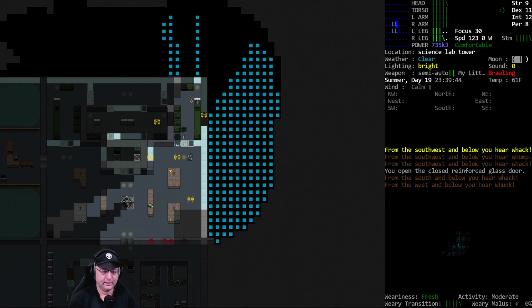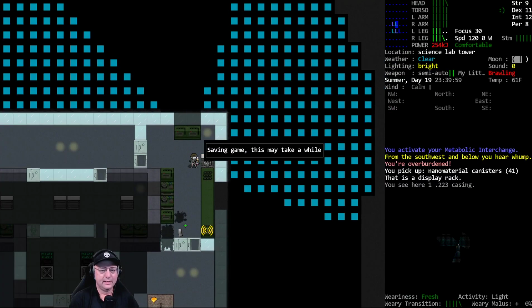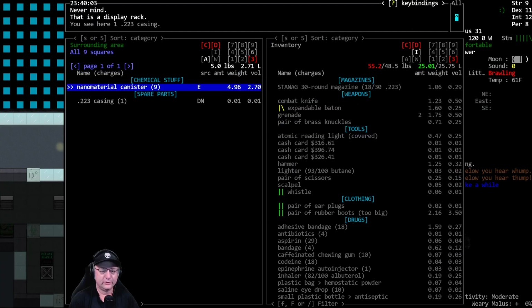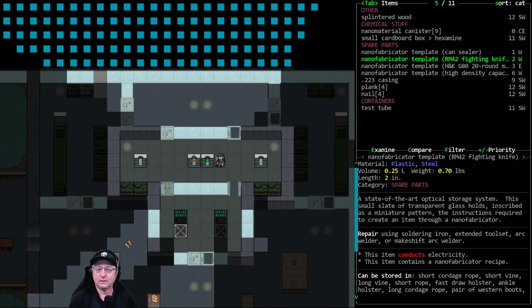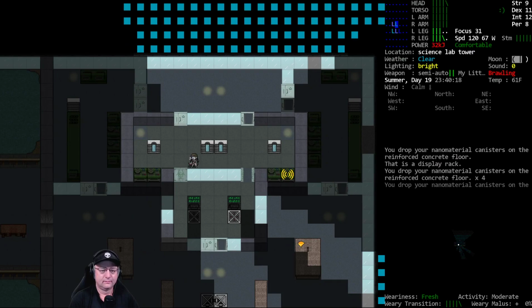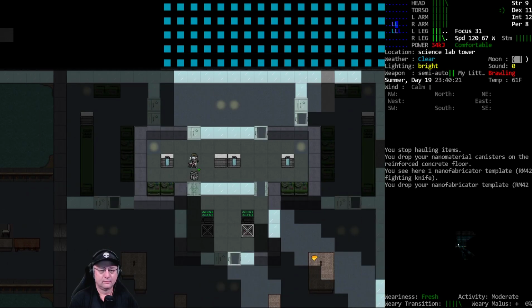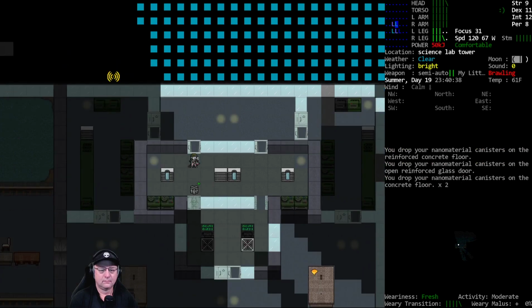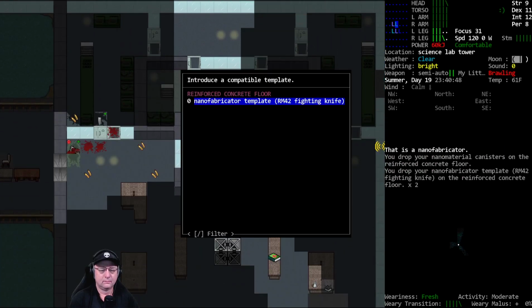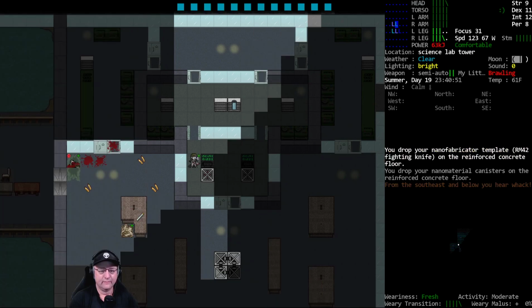Alright, that's it. We have cleared the 2 finales. We'll see if we can make a knife. Canister. Oops, did I not grab that? Too much. Drag canister. Which one's the knife? There we go. We have made an RM42 fighting knife.